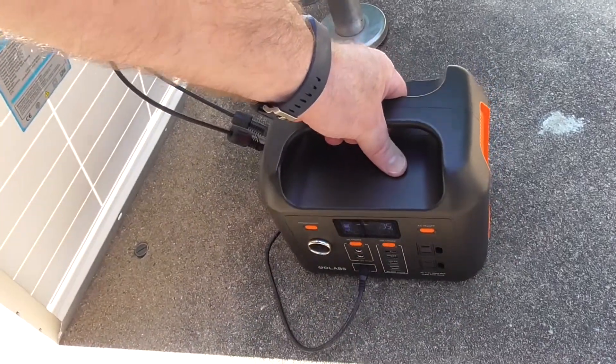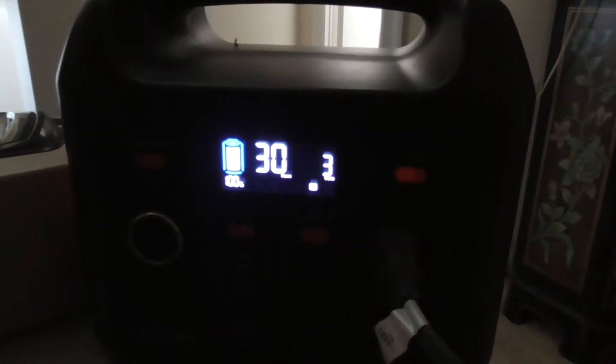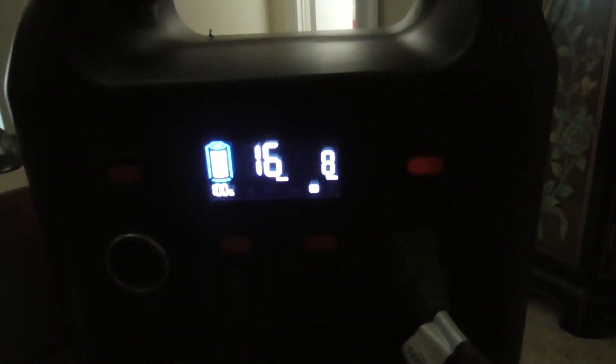I'm going to put it in the shade here. I just plugged in the CPAP. I'm at 100%. It's in settling mode, so it's using like 3 watts. I'm about to put it on — I won't be able to speak that well — but I'll show you what the wattage goes to without the humidifier. I turned this off — I took the mask off. It's at 74%, 205 to 630, with the CPAP machine on.